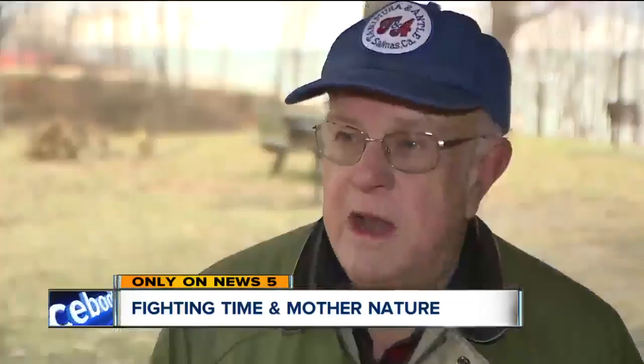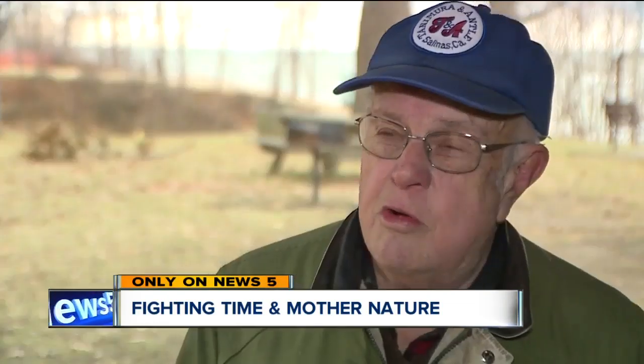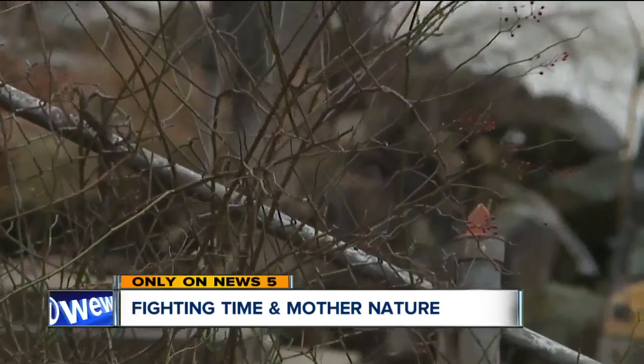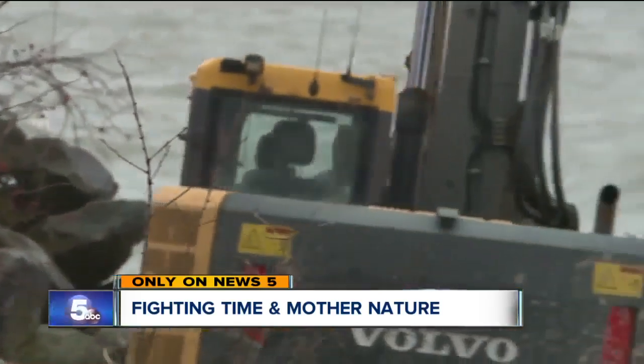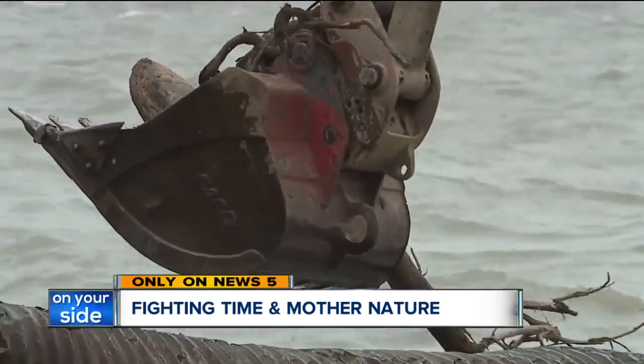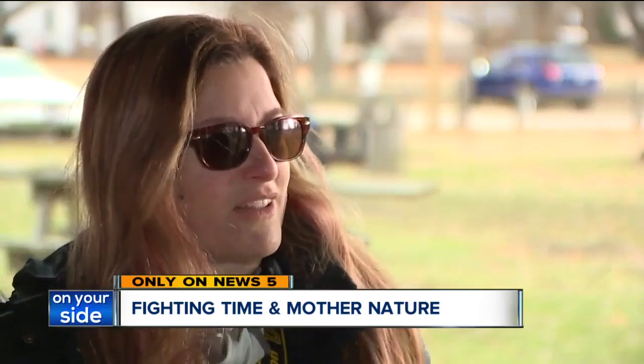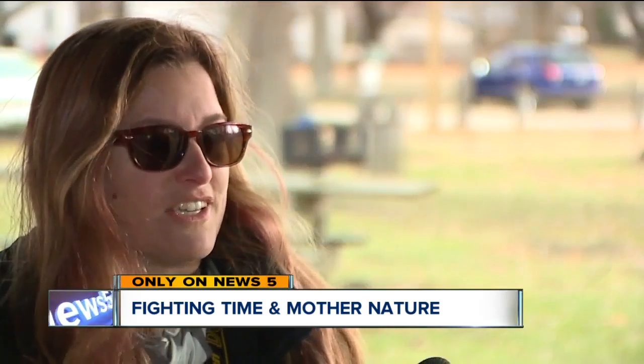The emergency project, officials hope, will prevent further erosion. It's a never-ending battle. Erosion's a known problem forever on Lake Erie, and this has been let go for so long. Now we've got a major problem here. Keeping it from eroding is obviously an issue here and at a couple of other parks close to here.